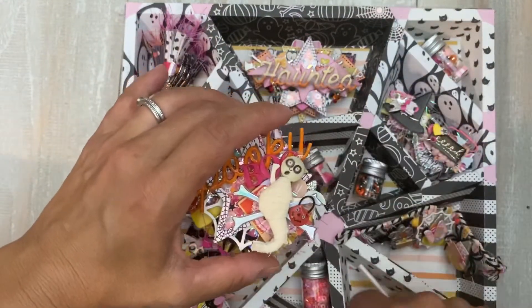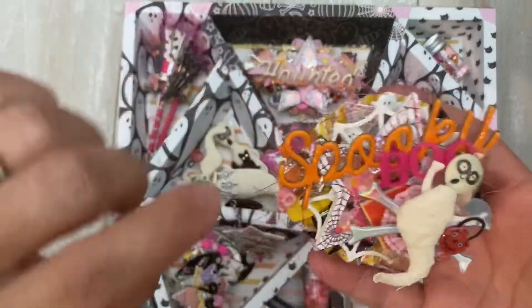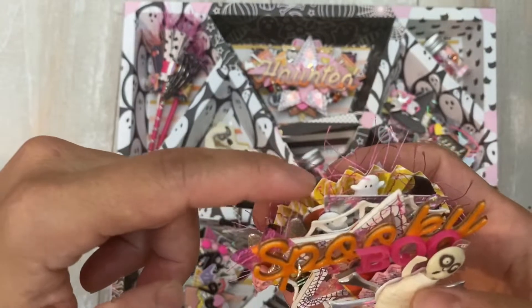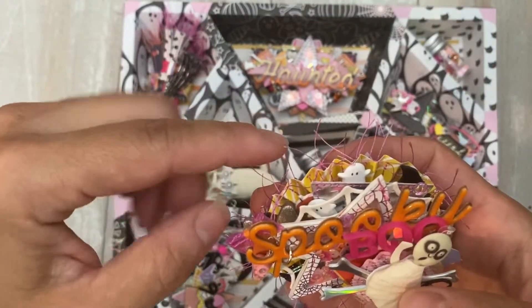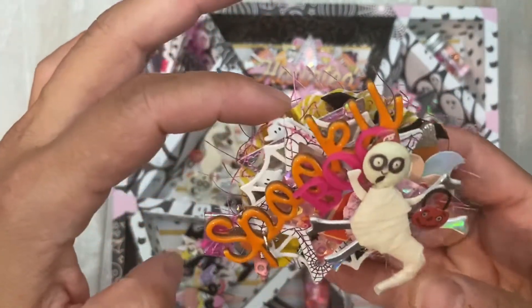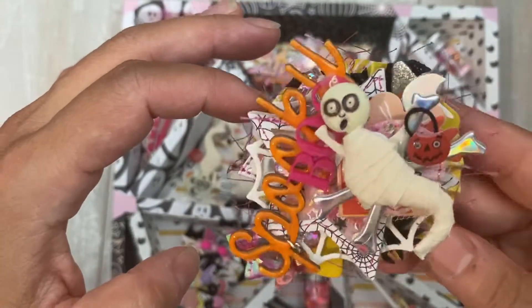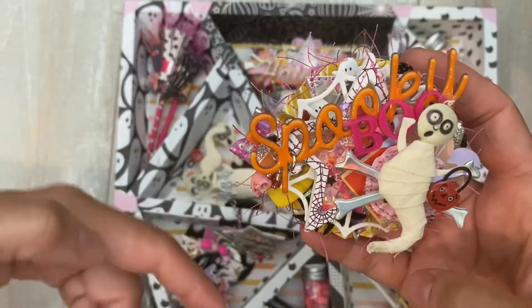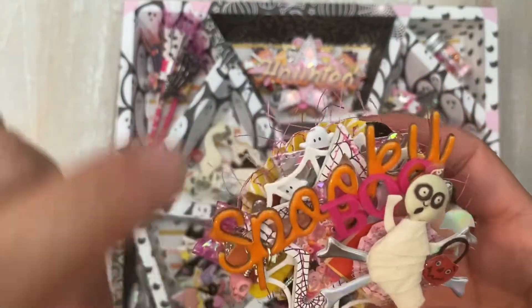I still have to put the little tissue paper in here and box it up nicely, but I wanted to show you before I did that. For this rosette, I scored it first, then I folded it on the score lines, and then I kind of flattened it out and stitched it. The reason you want to do that is because sometimes when you stitch and then try to fold it after, it wants to fold on the stitch lines. So I always pre-fold before I put my stitch on.